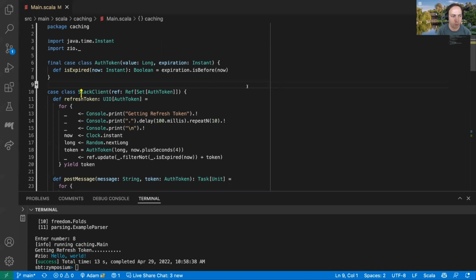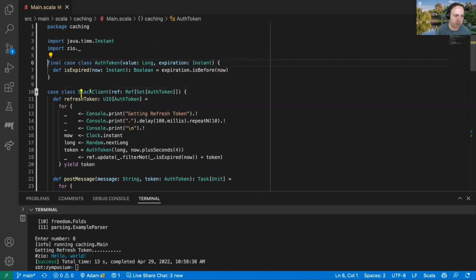For today, the problem we're going to be looking at is caching a single value. This has come up a couple of times on the ZIO Discord. A common way it gets framed is that you have some type of auth token, and here we've created a little case class for that. You get the auth token from some service.